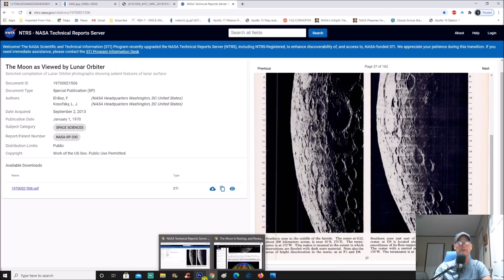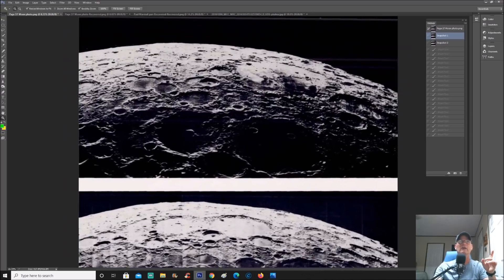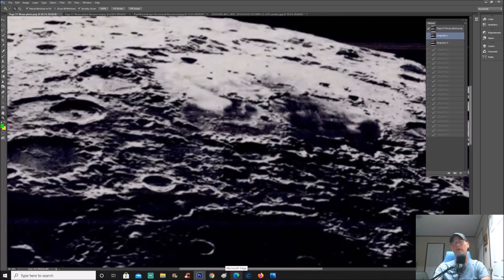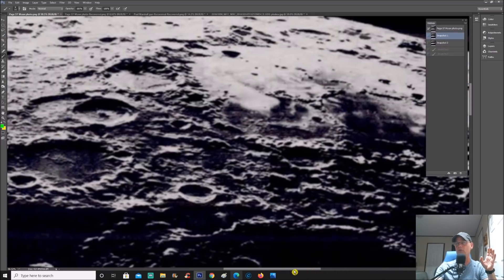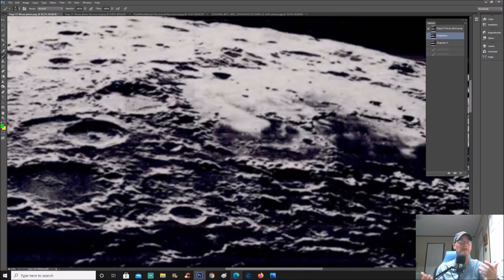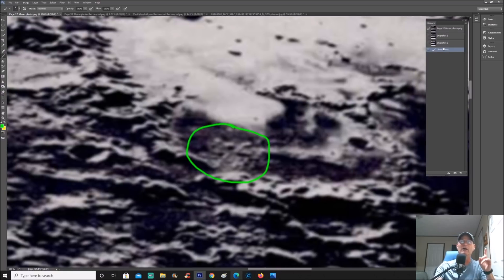I'm going to rotate this and show you each thing. Both photos have interesting content — the top one has more in it. This is untouched, just rotated. On the right-hand side you can see it's completely airbrushed — absolute crap. What I want you to look at is the stuff we can actually see. Get out your magnifiers. In the middle they tried hard to block things out, and they did a great job because it blends in.